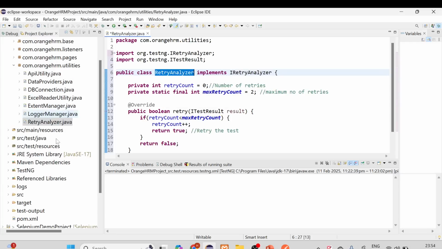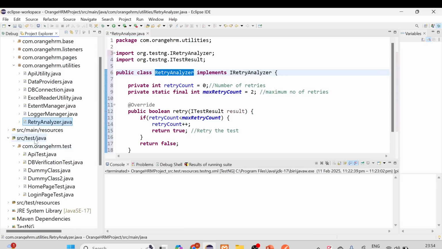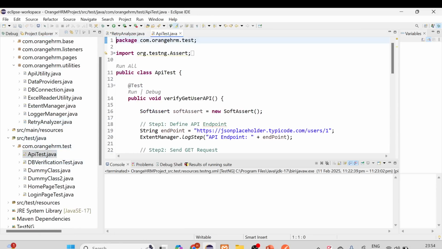I'll simply go to the test case, the test level API test, and open it, and here we can apply it.